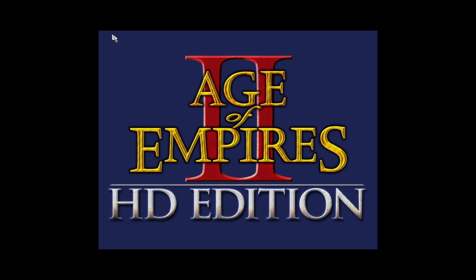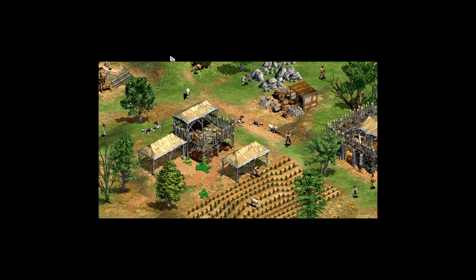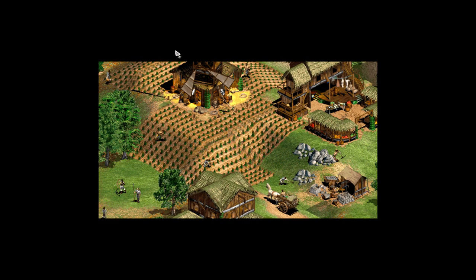Age of Empires 2 is about empire building, combat and conquest. You start from humble beginnings, a small village in the Dark Ages. You explore to expand your borders, conduct trade to boost your economy, and research technologies to grow your civilization.